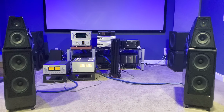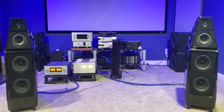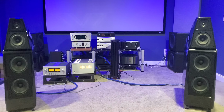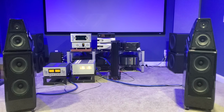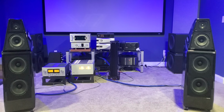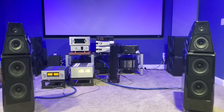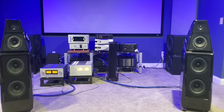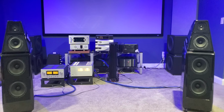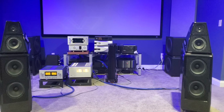What I mean by that is if you're a person who listens at 90 decibels, and I know some of you guys do. If not, then you need to download an application on your phone and measure how loud you listen to your music. I would love to know, in the comments below, how loud you listen. When you go back to your systems today, do me a favor, guys. Listen to your music at the volume you normally listen at, and let me know in the comments below how loud you play your music. I want a point of reference to see if I'm listening too loud or if it's the average. Right now I'm averaging around 80 to 81 decibels, with peaks of 85. And I want to know how loud you guys listen.